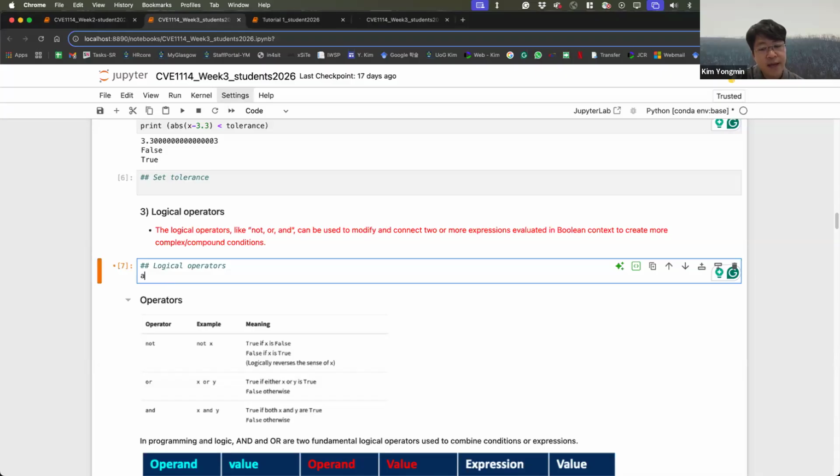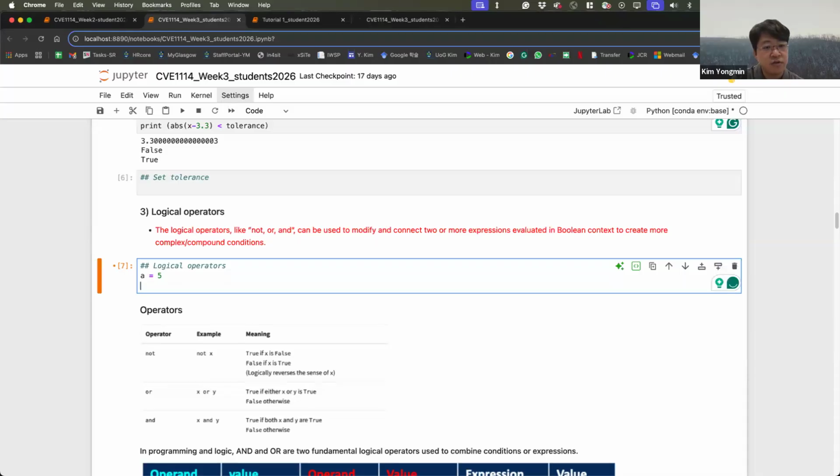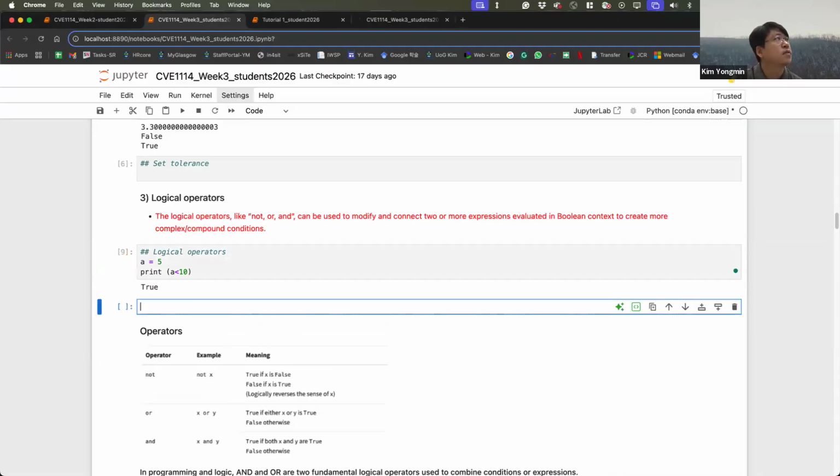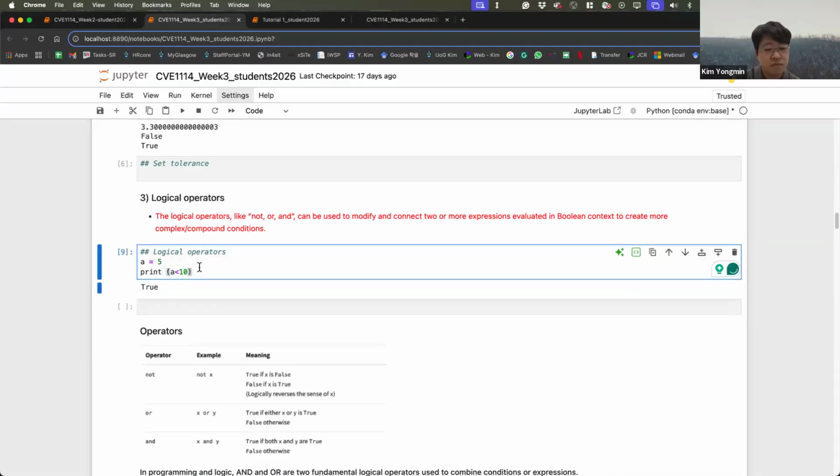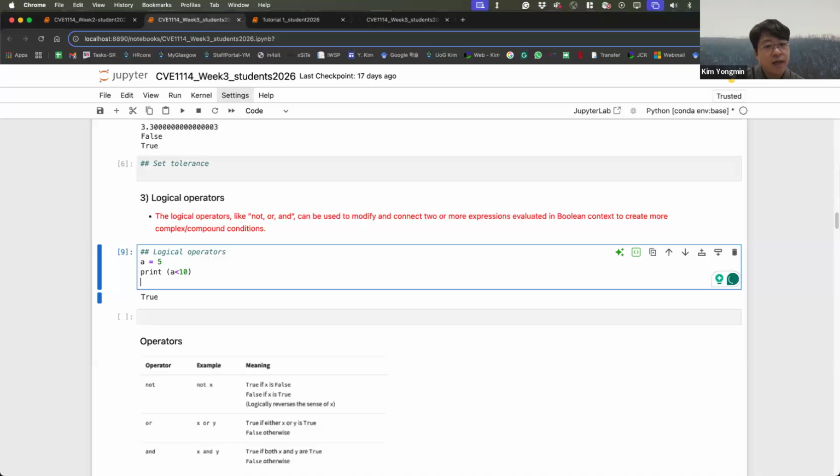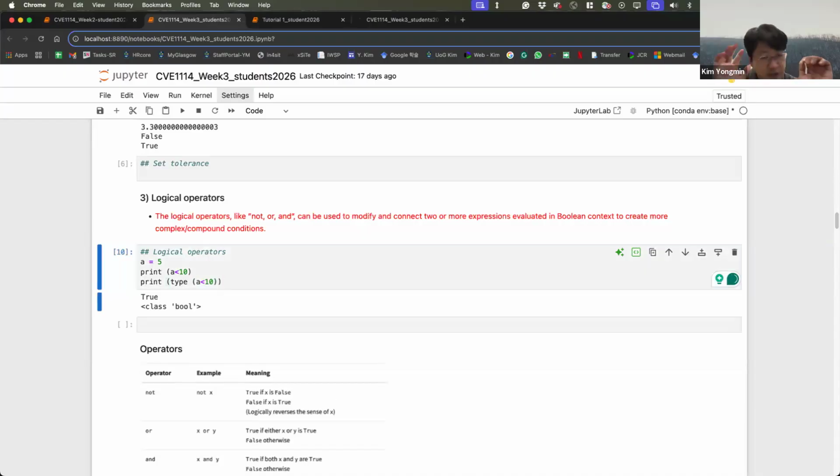So we define another variable, A equals to 5. Let's print A smaller than 10. Yes, true. And print the type of this context, which is Boolean.